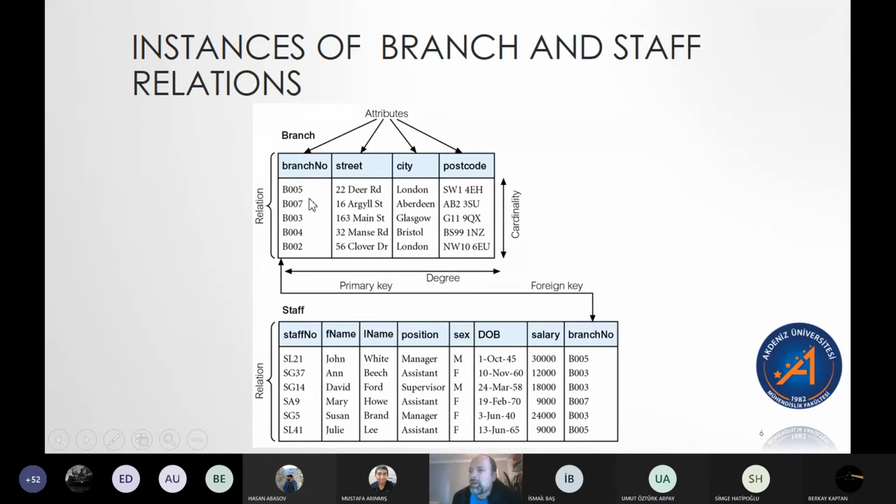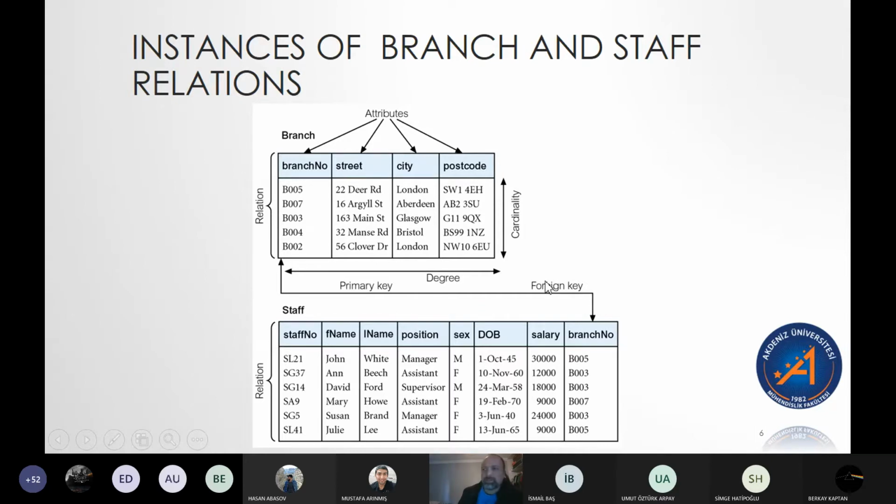But in a way, this is like a grouping of all these different objects. So this branch has this information in it, this branch has this information in it, and so forth. We'll talk about what a primary key and foreign key are in just a moment. Don't want to get there too soon.